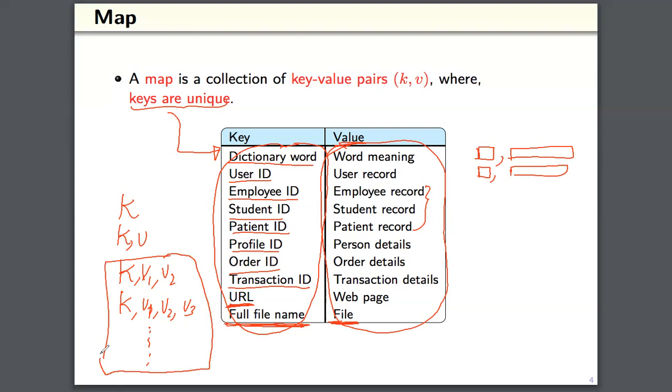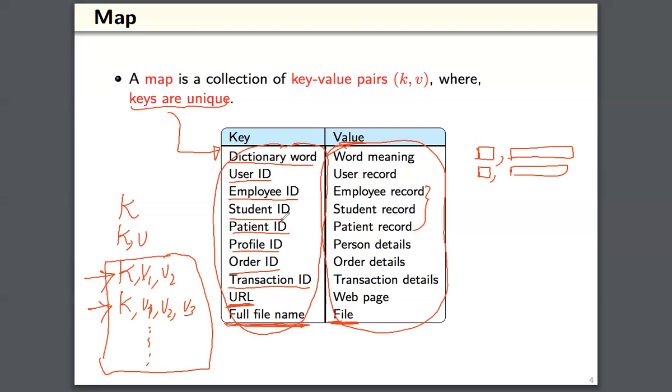Why don't we define data structures for this triple or tuple with 4 of these parameters and so on? Your value could be a union of a lot of values, right? Your V could be V1 union V2, and so on.